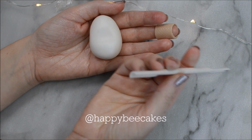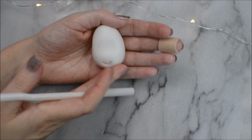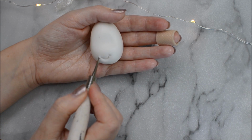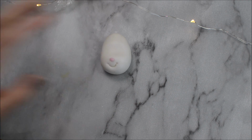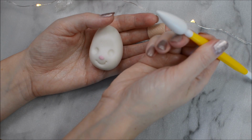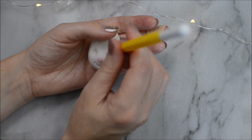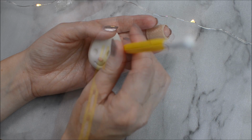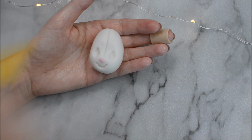And now it's time to create a cute little face for our bunny. So I've rolled some of the modelling paste into a teardrop shape, and I've used this cake decorating tool to create an indentation for a mouth. I'm giving our little bunny a cute little pink nose, and I'm using this tool, I'm not too sure what it's called. I first of all used it to create an indentation like 2 circles, and then I'm using the pointy side to make the eyes into teardrop shapes.